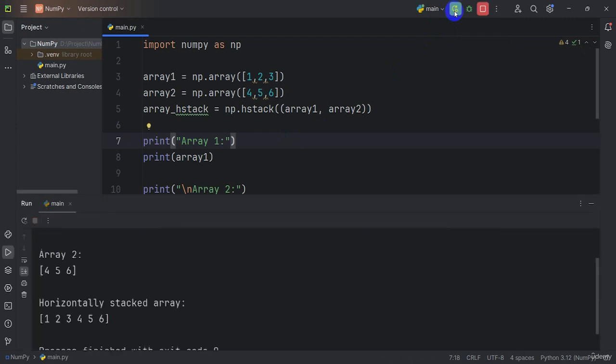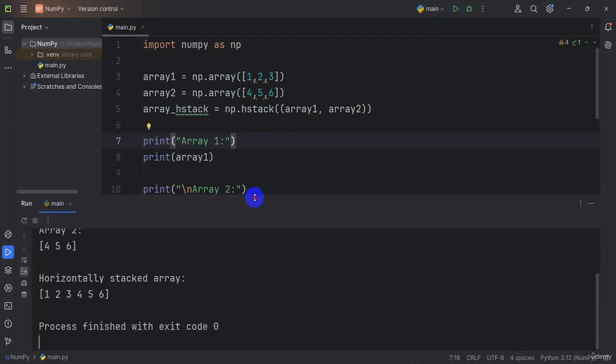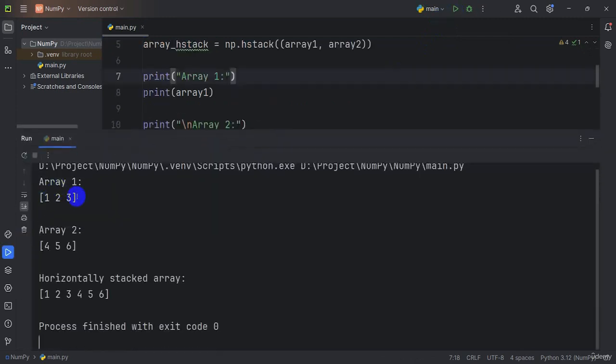Just wait here. As you can see, they're perfectly printed: the array1 elements and the array2 elements, and the horizontal stacked array. So the two arrays are joined side by side into one continuous array. Okay, I hope you can understand this topic.